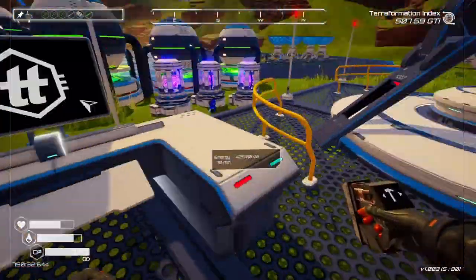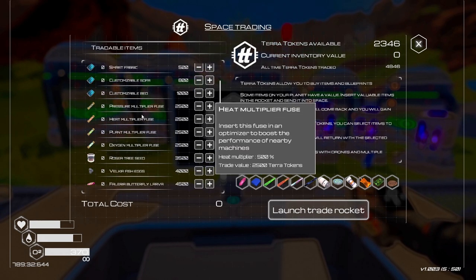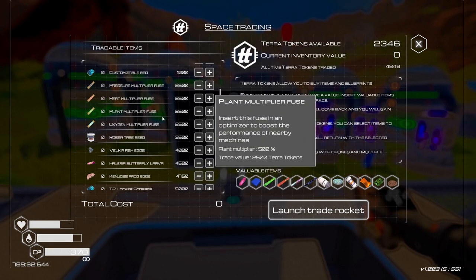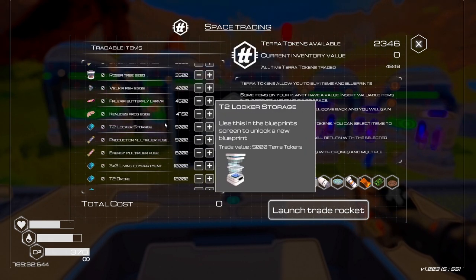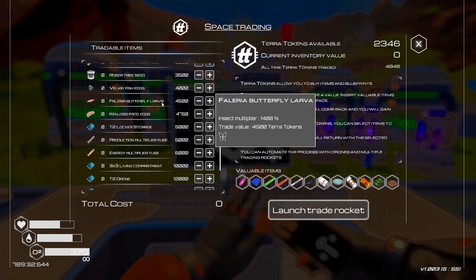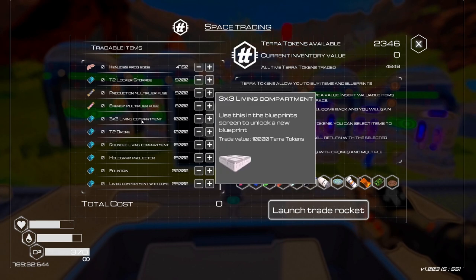Amazing. Now, what I really want, we have 2,346. I would like to have a base for myself where to sleep, but that's only after what we rearrange there. These things I think they're good, but we don't have money for anything right now. I want this because I wanna upgrade our base and make it anew. Okay? So there's 10,000 terra tokens.